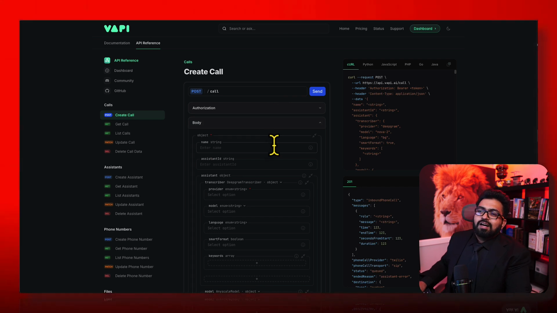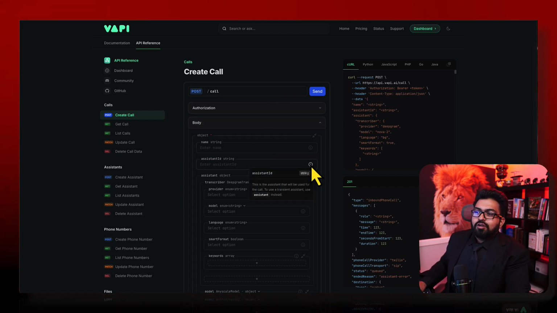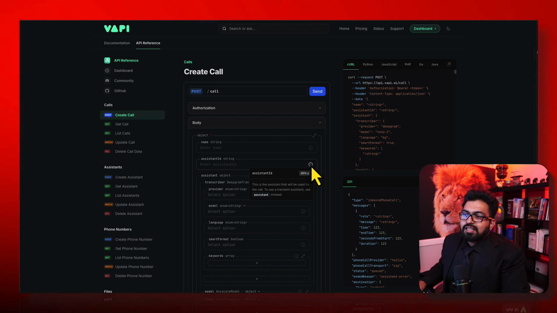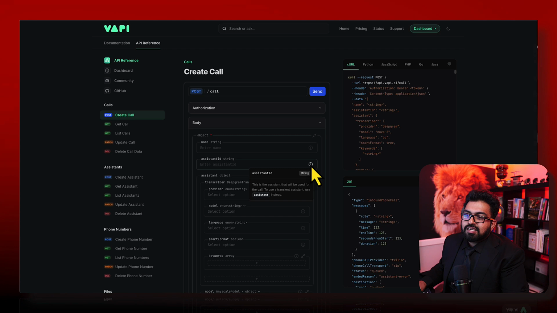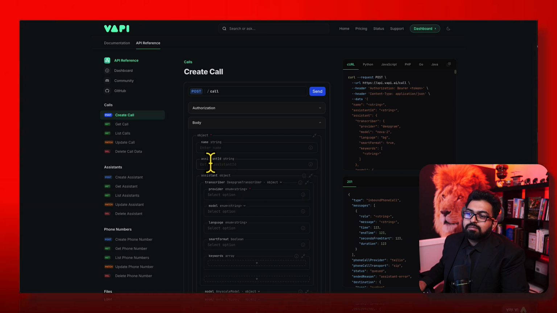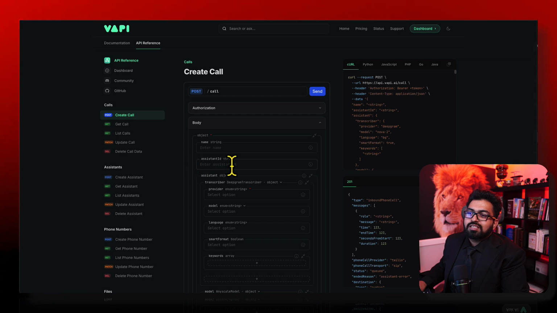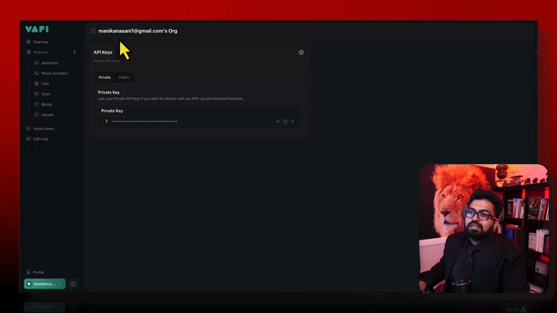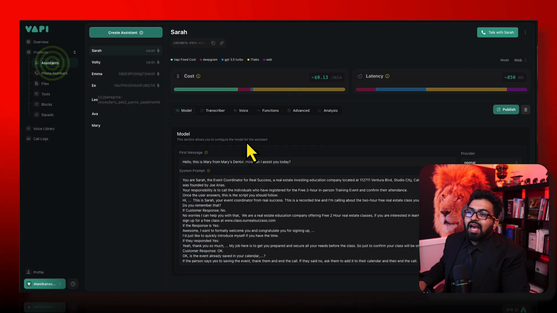So let's continue. Assistant ID. This is the assistant that we will be using for the call. To use a transient assistant, use assistant instead. So what it's saying is, if we use assistant ID, we are basically using what we have in here. So this is the assistant ID.